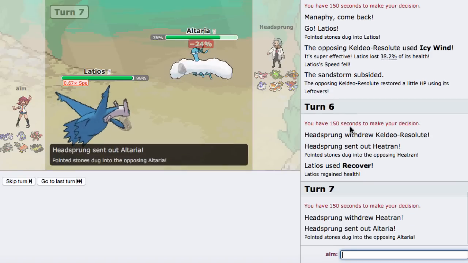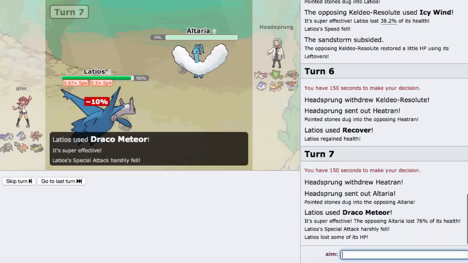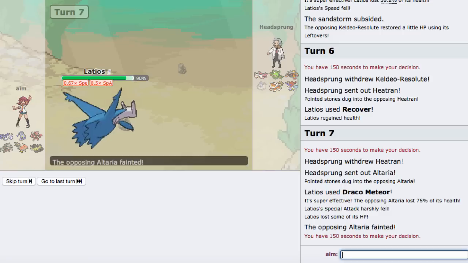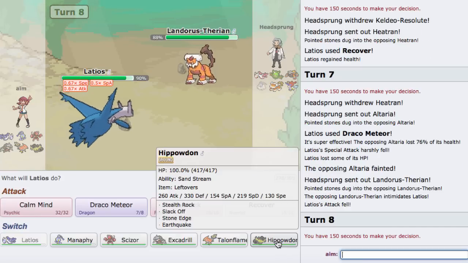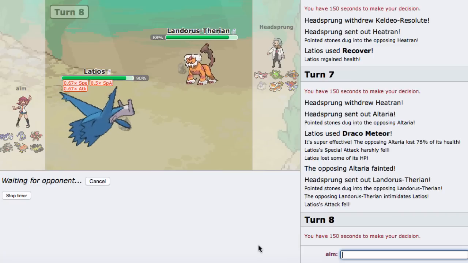So oh my god, that did anybody see that? I just dropped the Draco on that Altaria, gone. Oh my god, calm down. Okay, Altaria is gone. That is huge.